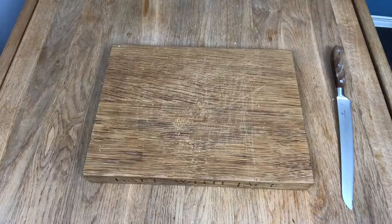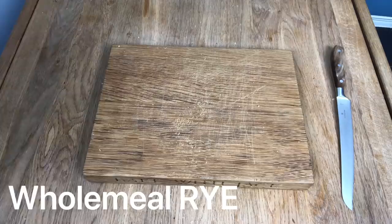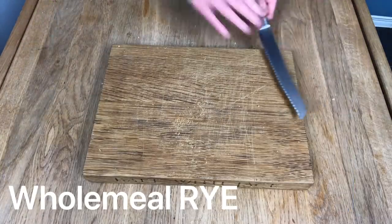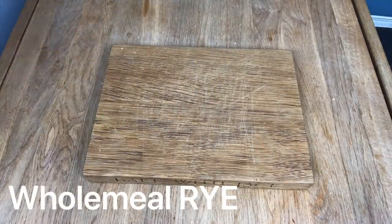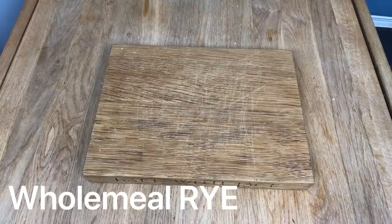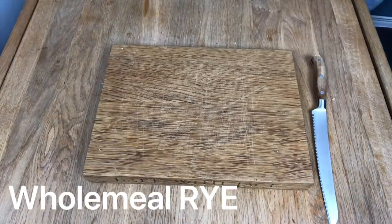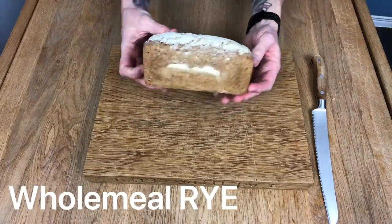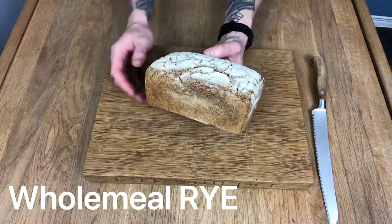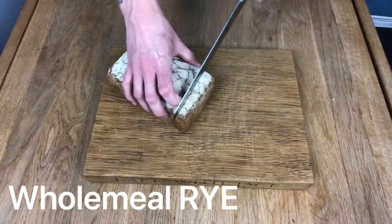Now it's a good time to talk about rye flour. Rye flour, depending on who you speak to, has little or no gluten at all. The point is that there's no strength and no structure within the dough, there is no elasticity, and so there's no kneading involved and no real shaping technique involved either. Let's take a look at the loaf. This will be the densest of them all — the heaviest, the most brick-like. It did puff up probably around a third on top of what it already was.